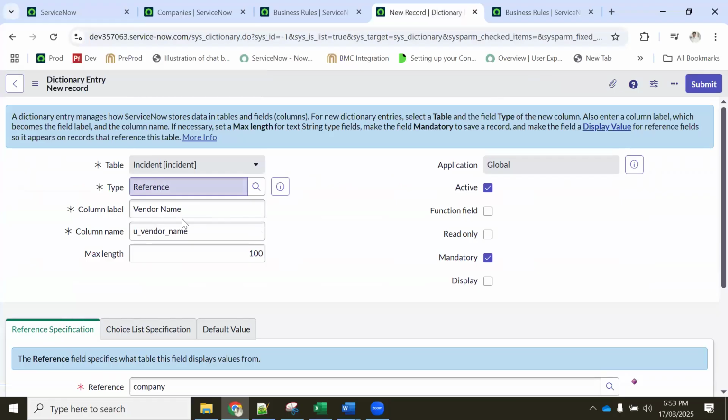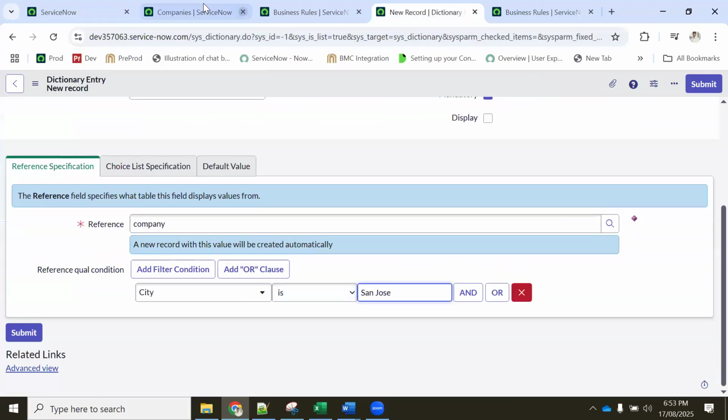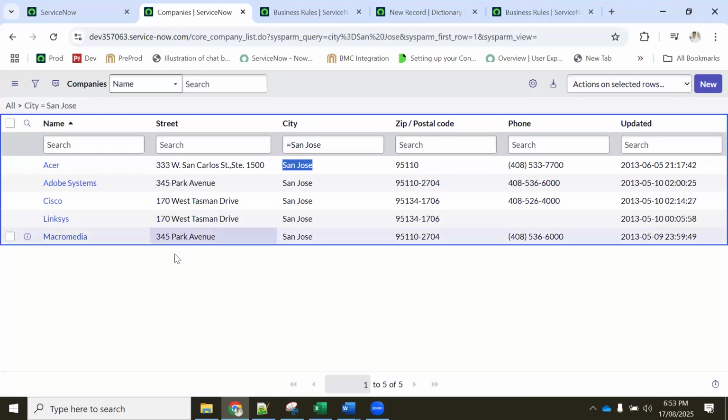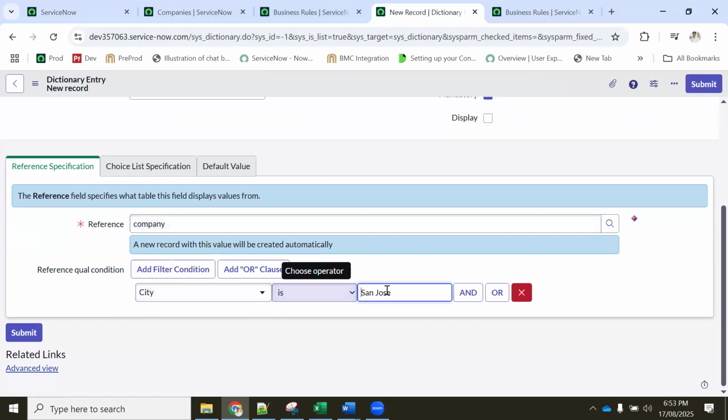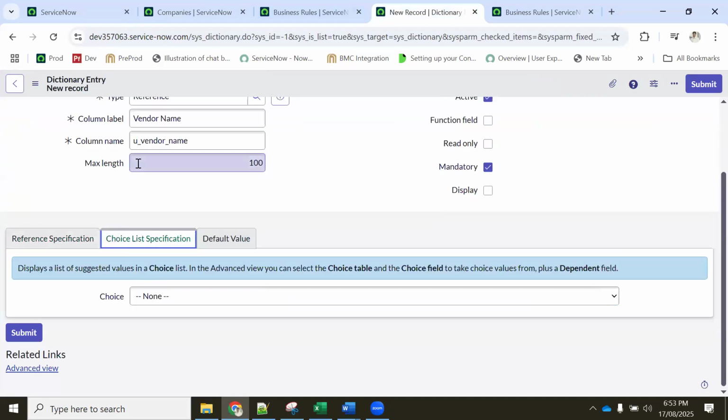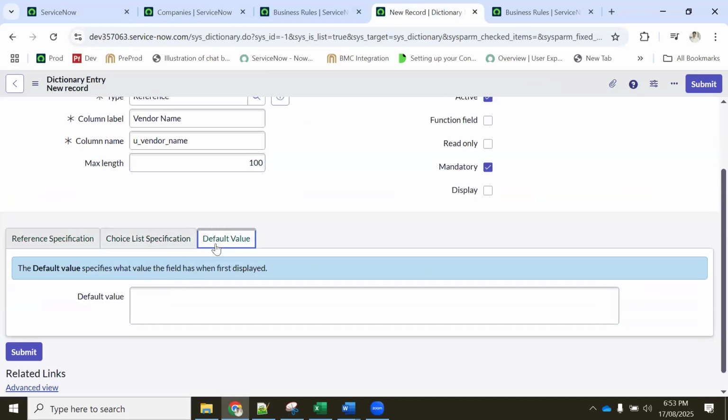So I'm taking company as a reference field and I'm filtering only city equal to St. John's, correct?